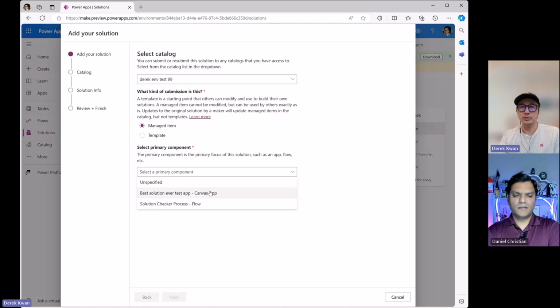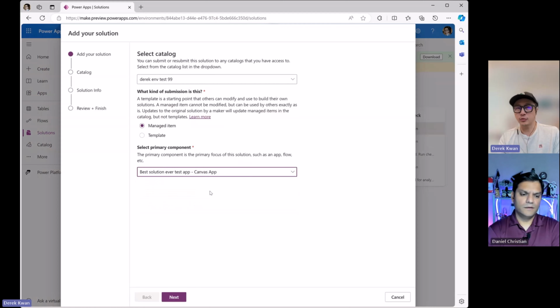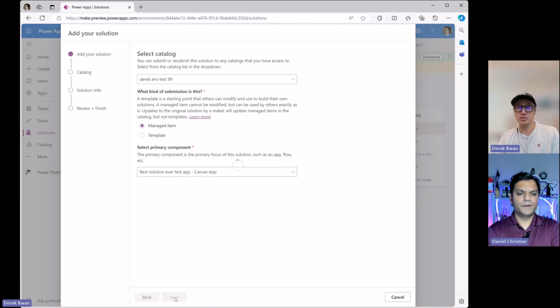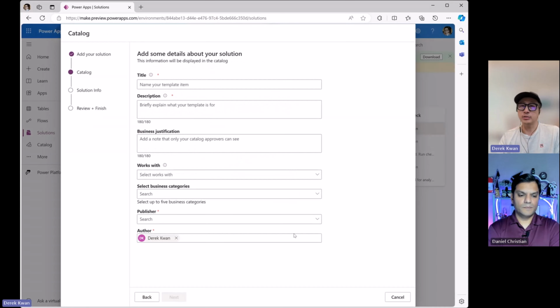You can set something like a primary component, which is like, what is the focus of this solution package? Is it an app? Is it the flow? So that at the very end of an installation from another maker, they can say, well, I want to edit the app, or I want to edit the flow, or you know what, I'm not ready, I want to go to the solutions page. Gotcha. So this is really just more for a choose your own adventure at the end for an installer.